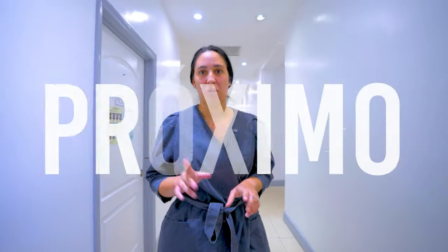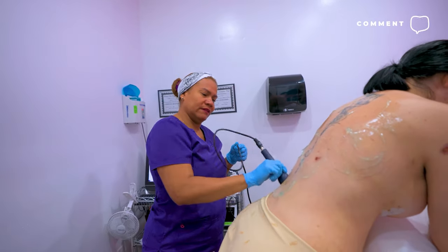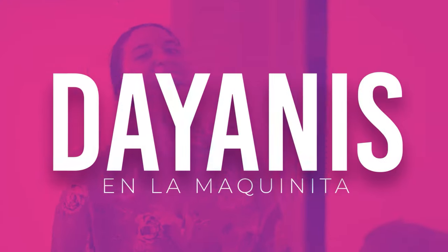It's a change that the majority of women seek — to have a beautiful appearance and more confidence, to be able to wear the clothes they want, and to look and walk with confidence. Less than a week since the operation, I feel much better. The inflammation has gone down, the abdomen is flat, and my legs feel good.